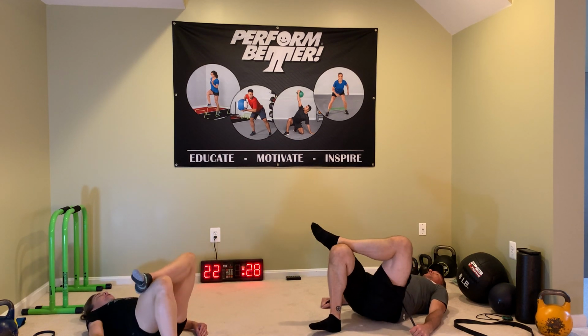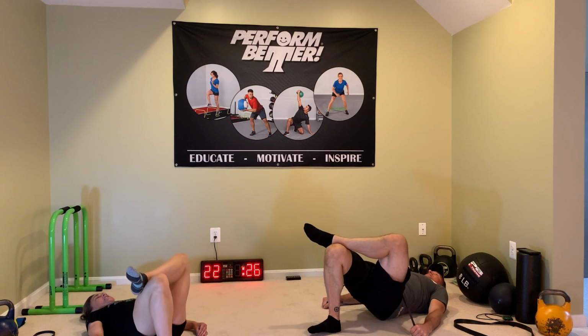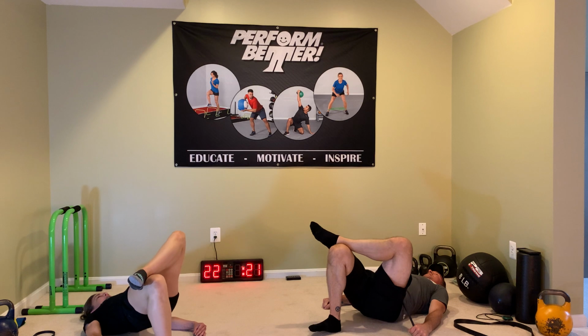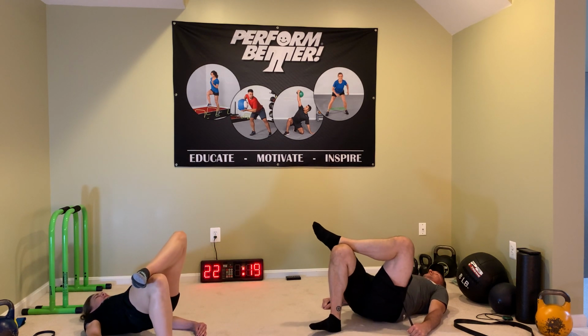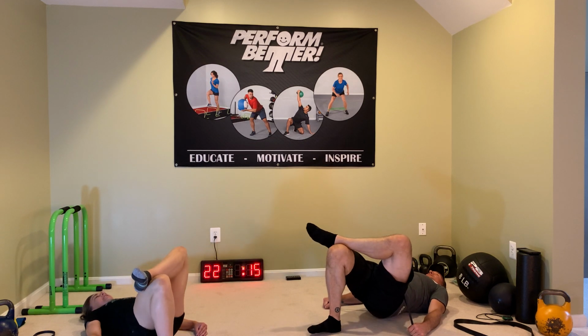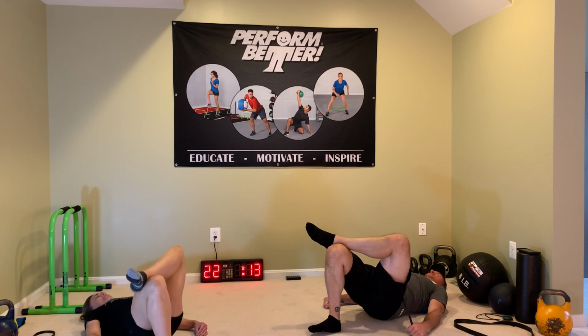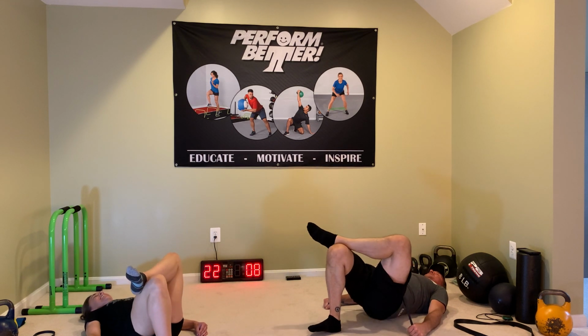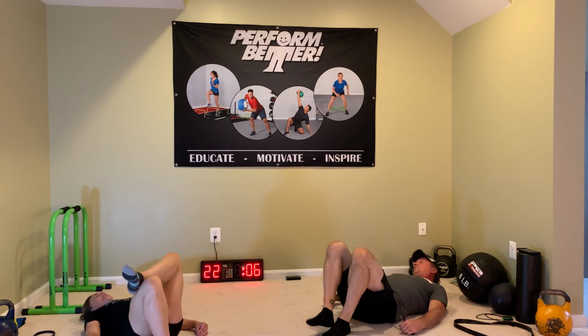I'm actually gonna switch after 15. You can give the other side a little break, rest, and then go back to the other side. I'm plowing through, I might be a little slower. Oh, but it burns so bad. It does, that's why I said, all right, let's switch. Oh, that figure 4 is legit. Woo!